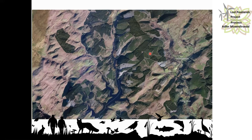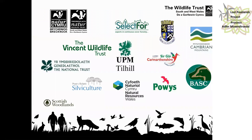It's got young trees growing on it, but these young trees won't be much use to the red squirrels. They might be tall enough that they will be a useful corridor and habitat link, and they might be able to use that for cover and for getting from A to B, but those trees won't be producing any food, they won't be producing any seed, so they won't be any good for that. And you can see that more areas have been clear felled as well. So it is really patchy. There are pinch points where there's no connectivity between areas, which is a real concern, because when you've got a small population, and their habitat is more and more fragmented, then you've got the issue that they might not be able to meet, which is an essential part of conservation, making sure two animals can meet. I'm sure you understand that.